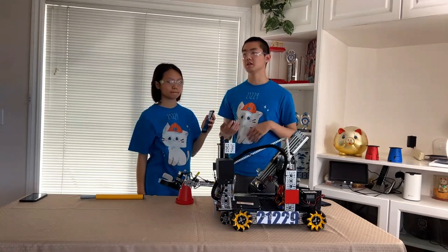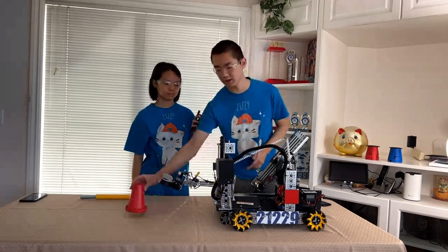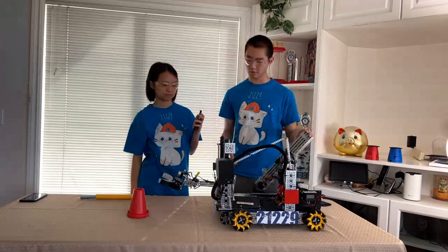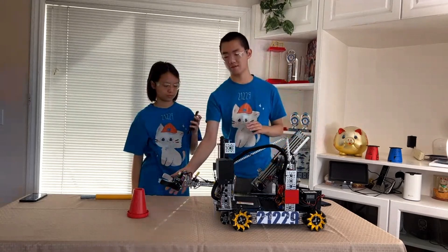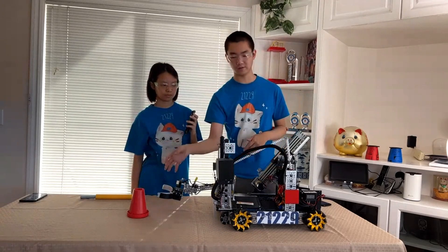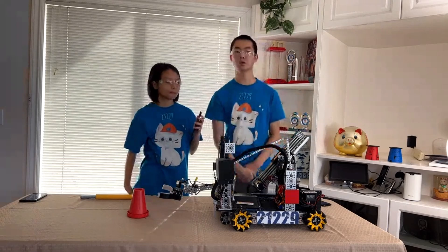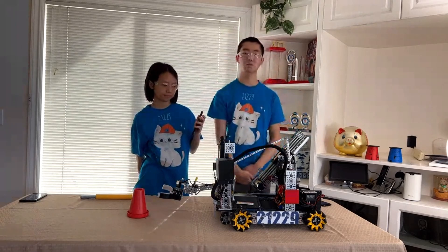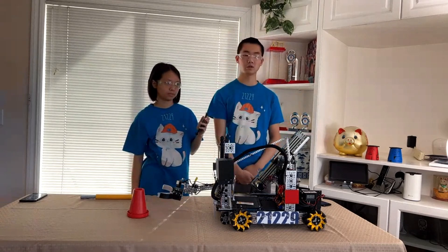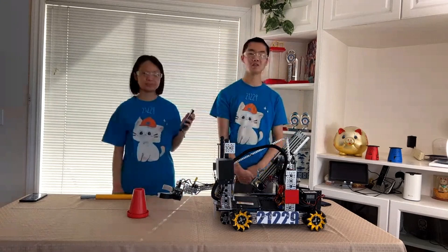In TeleOp, we also have a button that does the exact same thing as Autonomous and unstacks five times automatically when we press the magic button, and gets all five from our partner's cones and comes back if they weren't done before. Has that consistency been the same as in your Autonomous program? It's just the same thing — it's the exact same code. That's fantastic. If it ain't broke, don't fix it — that's a perfect demonstration of that.